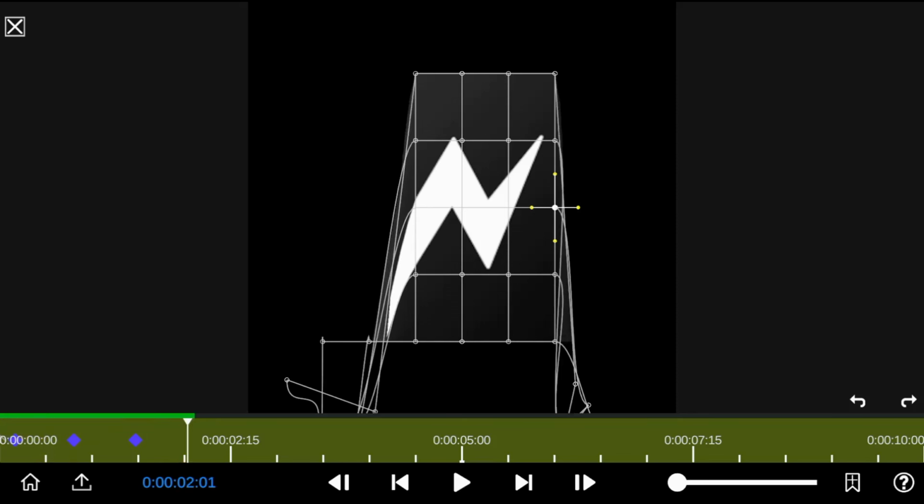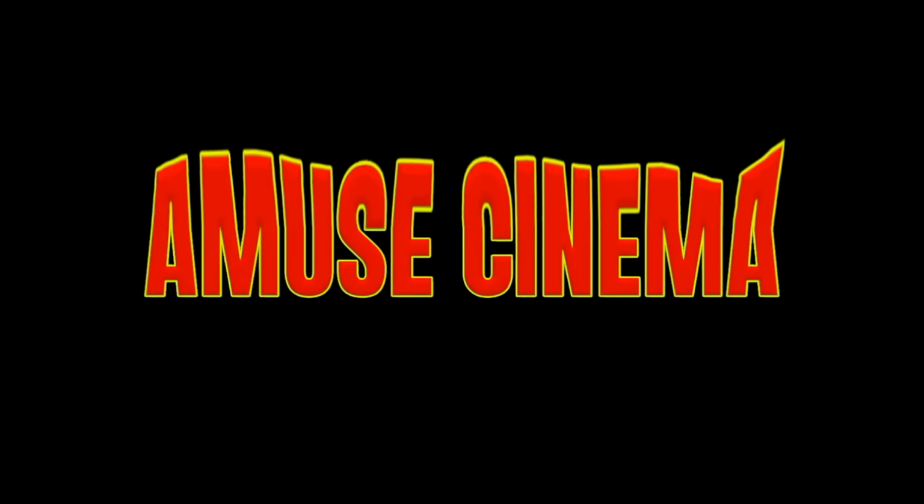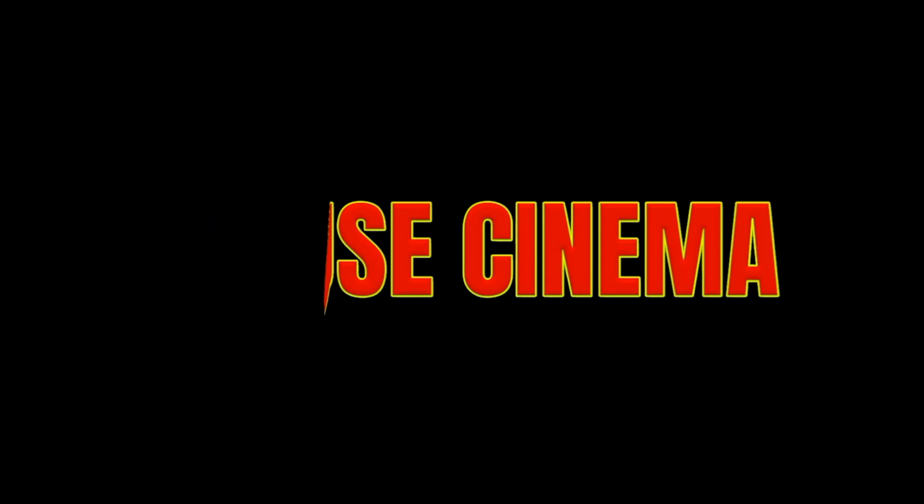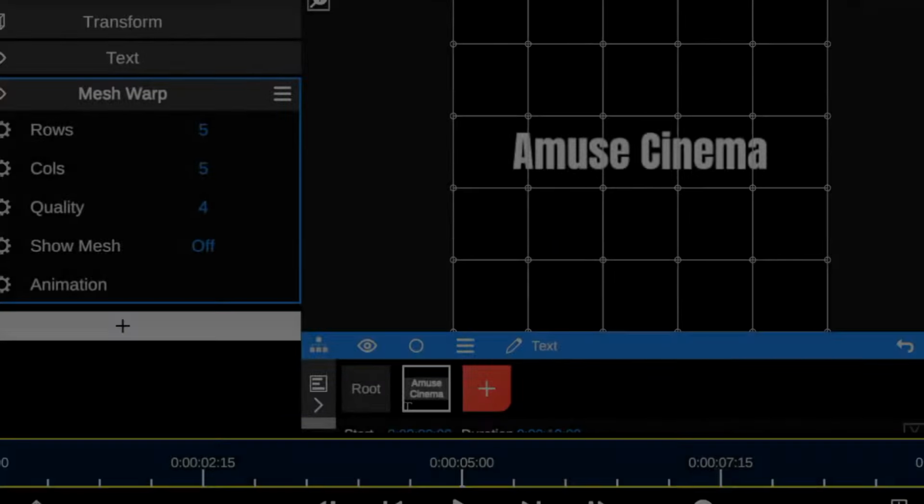Again, I'll show you an example of how to create a text warp animation using the animation property. Since our text size is small, it requires more detail.